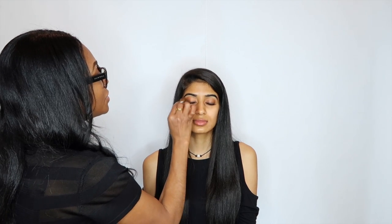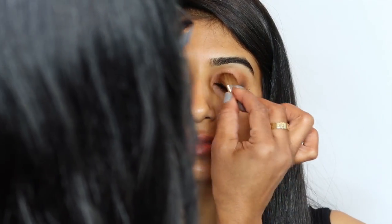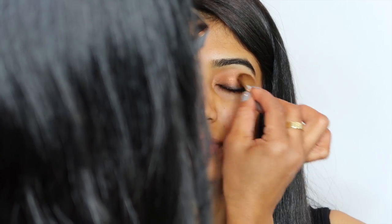So I'm going to start in the center because it's going to deposit the most color there. You see how rich that is? Look at how pretty it is. It almost goes on like a cream, but it's not. And then you just move upward to blend in your highlight under the brow that we did earlier with the concealer. Same thing on this side. It's so pretty on her.